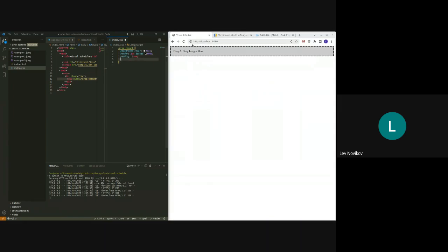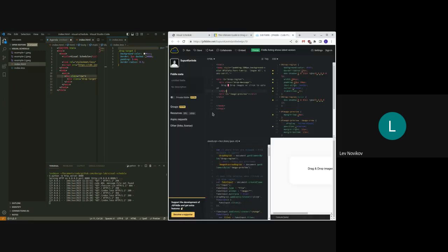pixels, and maybe let's make the border radius 5. Okay, a little better. We'll work on fonts and things later. Okay, so that's gonna be the place where we're gonna drop the images onto.